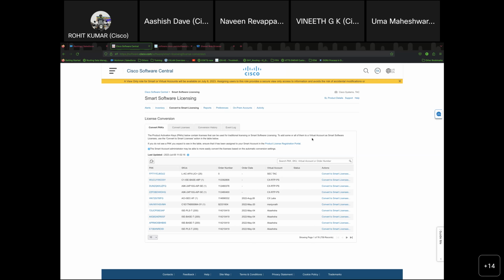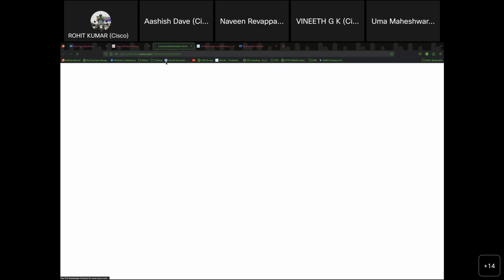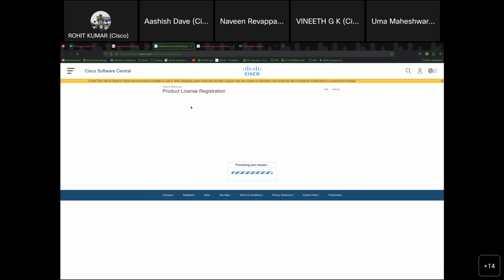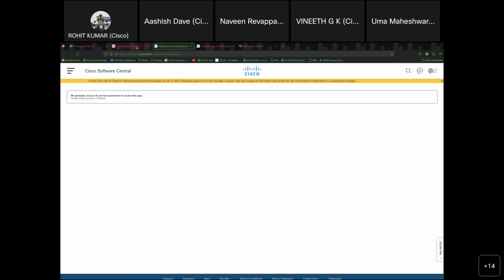But what we can actually do is go to this product license registration portal. I don't have the access, otherwise I could show you clearly here. Once you go to that portal, there will be an option to add a device. Once you add the device there, you will be able to see what licenses were converted from your old device to the new device.